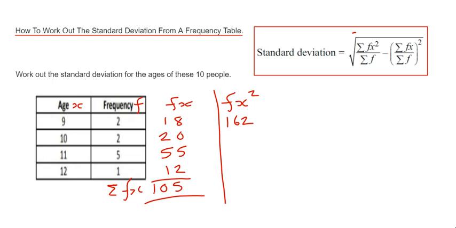Next, 11 squared is 121, times 5 is 605. And the final one, 12 squared is 144, times 1 is 144. If we add this column up, that will give us sigma fx squared.